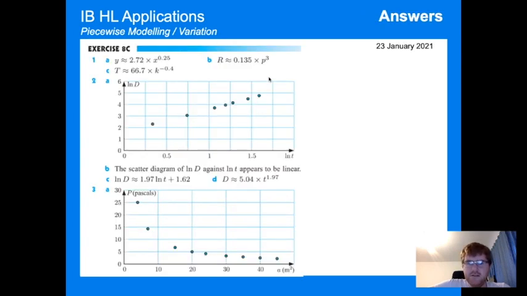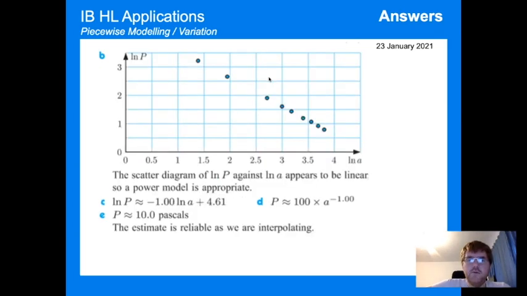Okay, and the answers for questions 1, 2, and 3a are on the board. Strictly speaking, if it asks you to obviously draw the scatter diagram, by all means please do, for the variables p and a. But it wants you to look at this linearized model. As you can see, LNP and LNA appears to be linear, but notice in this case that our linear model is actually a negative. So when we actually form our model, your index will actually be a to the power of -1, so keep that in mind. And because we're interpolating, because we're looking for value inside our data set, the estimate is reliable.